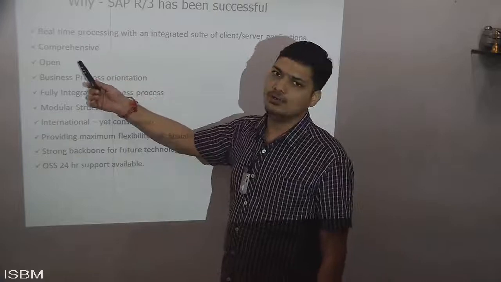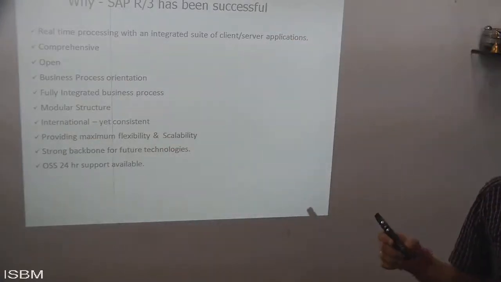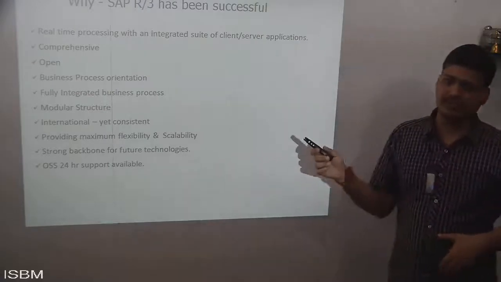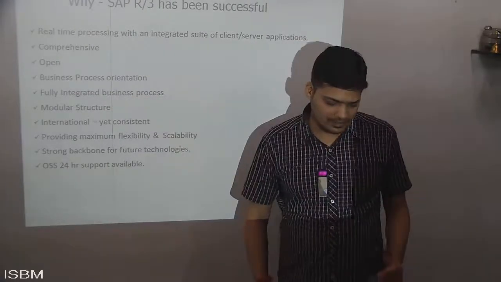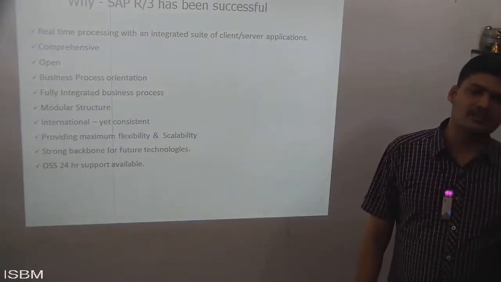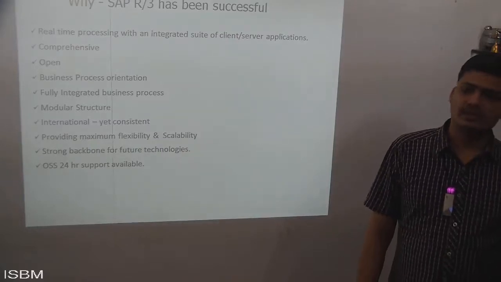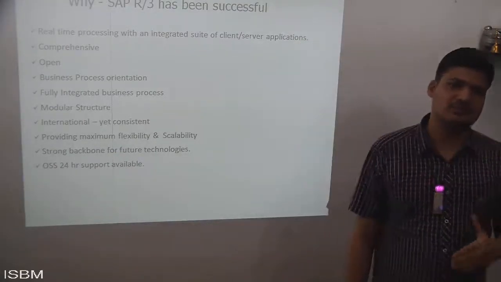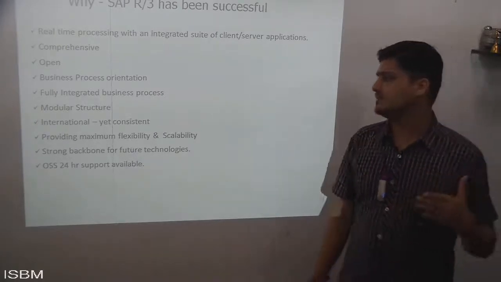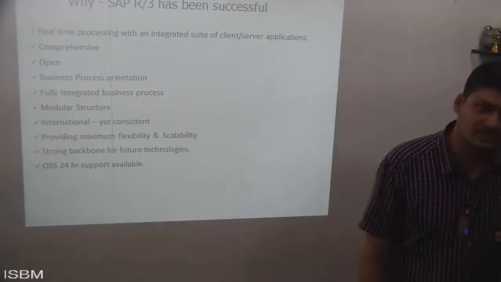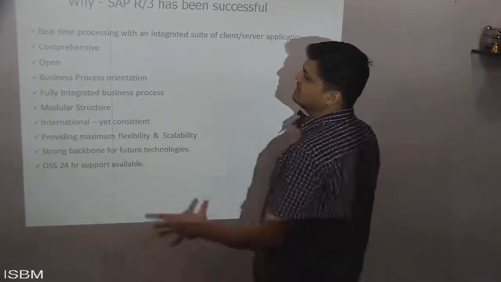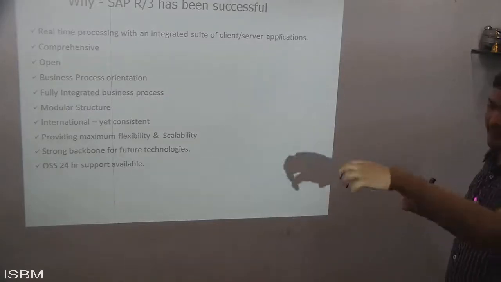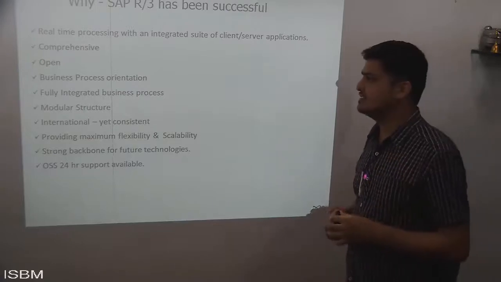Very comprehensive. It is open. Anyone can understand, anyone can read. It is very open. There is no fake data you can use over here in SAP. This is business process oriented. When you are doing some business, there are some processes taken care of by that particular business. So SAP provides that whatever business process you are using, you can use that business process in SAP. Fully integrated business process. I have told you, all the different departments you can integrate into a single software, which is nothing but SAP.